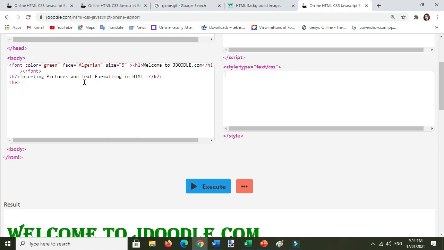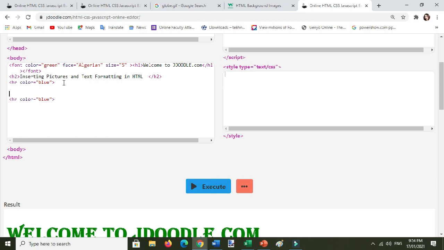HR space color equals, I want blue. Again, there is an equal sign, so there must be a double quote. So HR color blue, and then I want a horizontal rule. Just copy this one: highlight, Ctrl C to copy, and Ctrl V to paste.